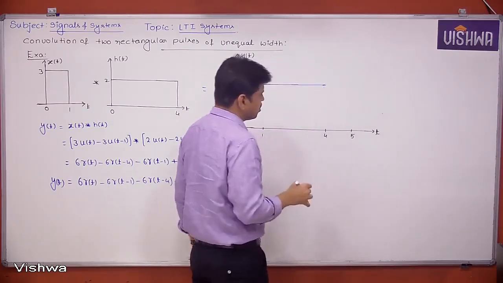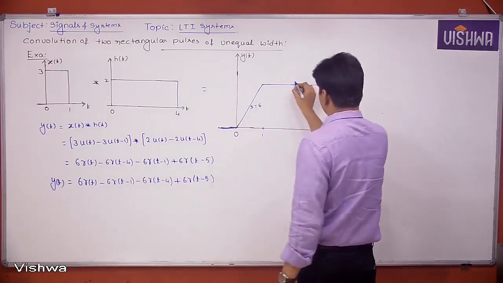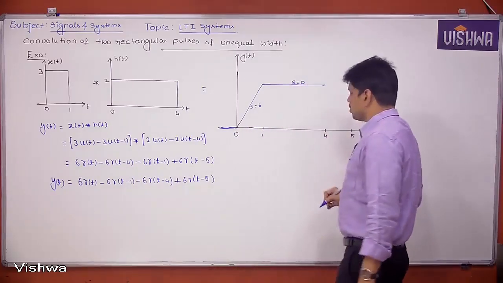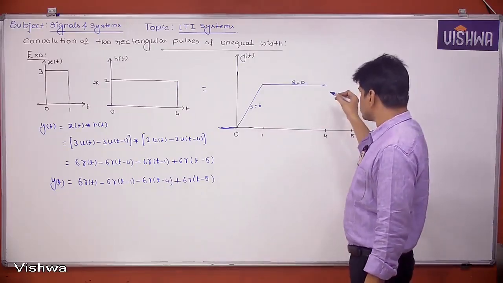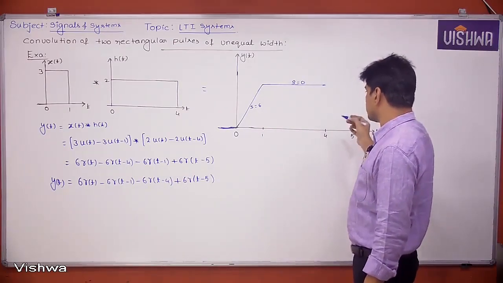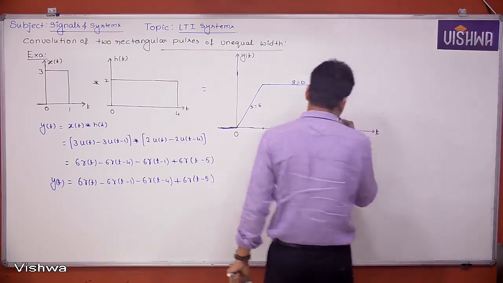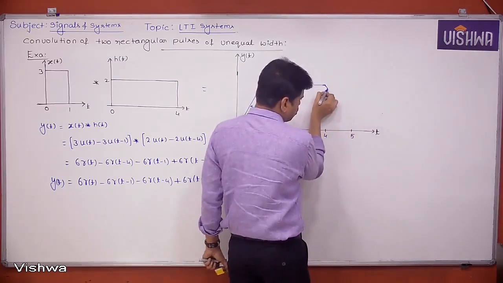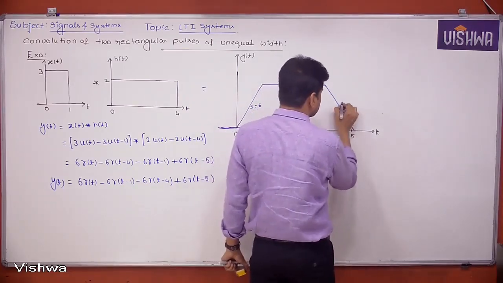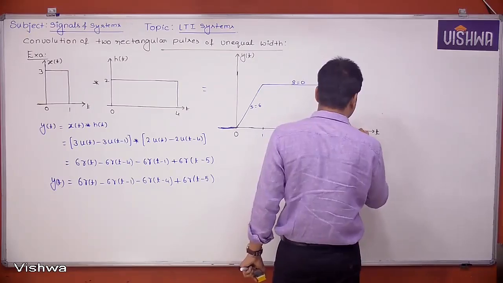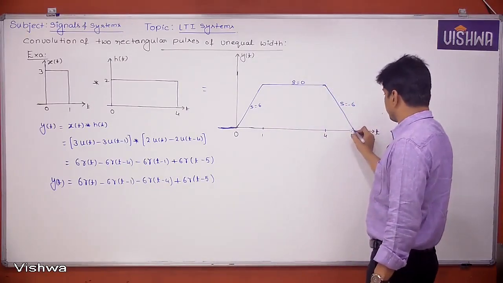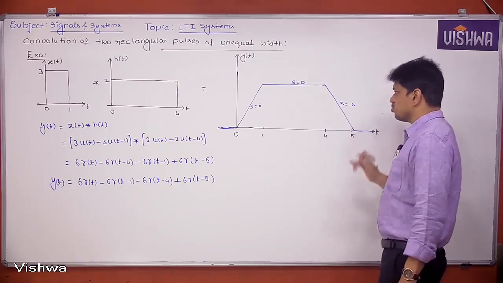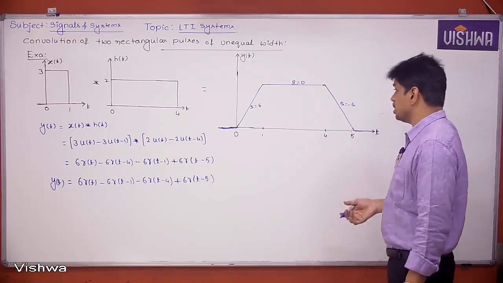At 4 the slope is equal to 0. At 4 how much slope is introduced again? Minus 6. So already 0 is there, and if I introduce minus 6, the final slope will become minus 6. So it is going to be a minus 6 slope line, which is a decreasing line. Now it reaches 5. At 5 it is introducing 6, so the final slope will become 0. So this is what we are going to get, which is nothing but the trapezium.